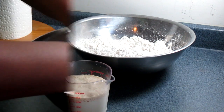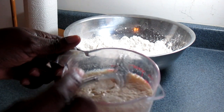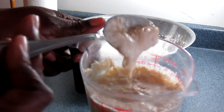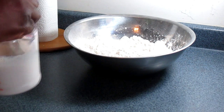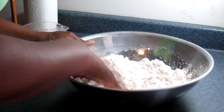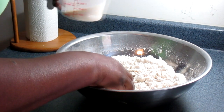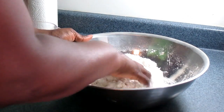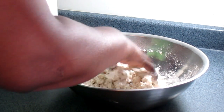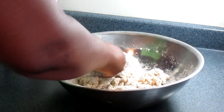My yeast is ready now — it's been sitting for about 10 to 15 minutes. You know it's ready when you can practically scoop up the yeast with a spoon. Now add the liquid a little bit at a time. When you're making bread, you don't want the dough to be tough — you want it soft, because you need to give the yeast space to rise so your bread comes out nice, soft, and delicious.